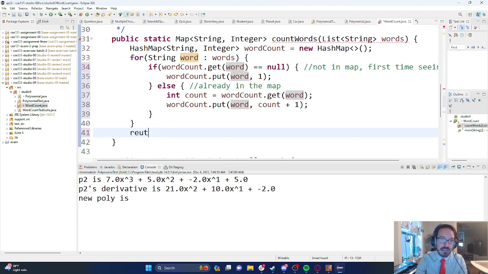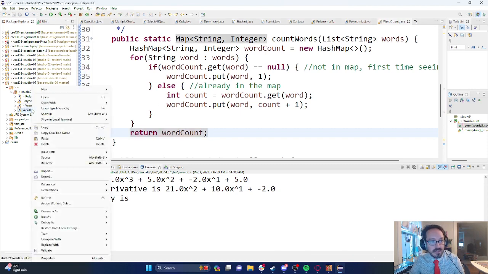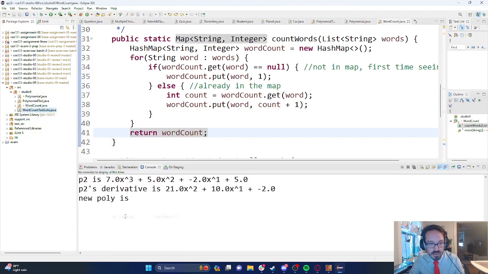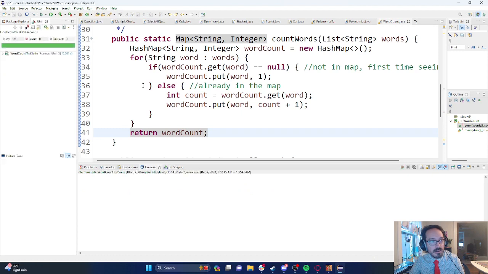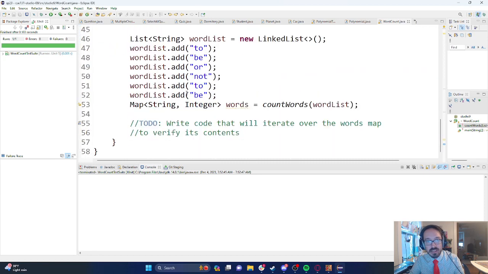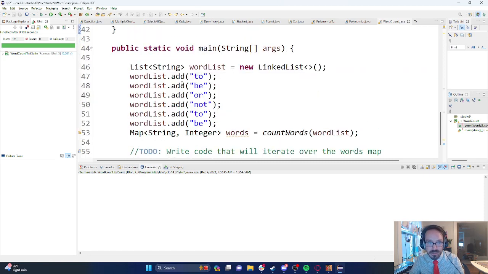We can go ahead and say return wordCount down here and then see if this satisfies our tests. Let's go ahead and run the unit tests. There we go. That's going to do it. So this is going to satisfy our initial task, but then let's come down here for a second. Here's the exact example that we saw from before.